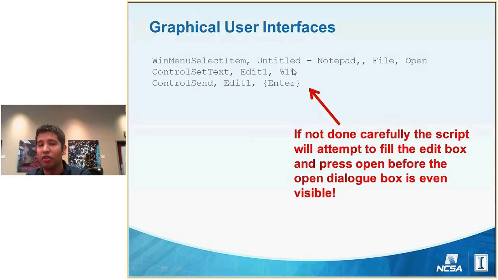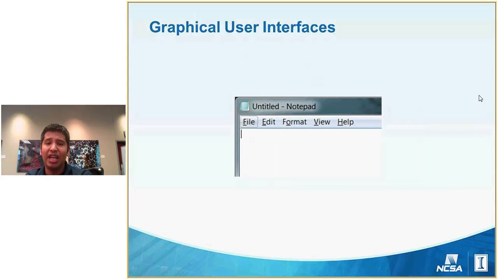And the problem here is that if you're not careful, it's a computer. It's going to try to execute this quick. So it's going to go within a fraction of a second and execute all these things. The menu won't be open yet. So the open dialog box won't even be there, but it'll try to click something, and weird things are going to start happening. So you have to be pretty careful about that.